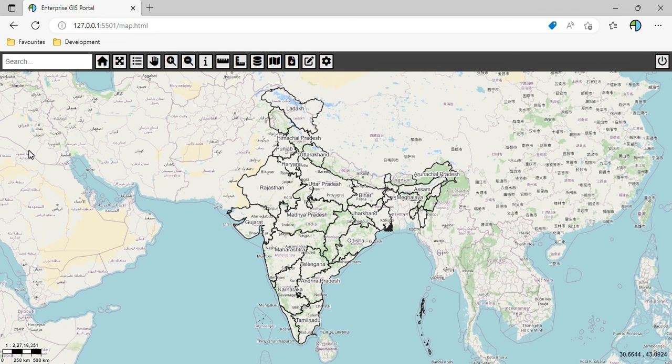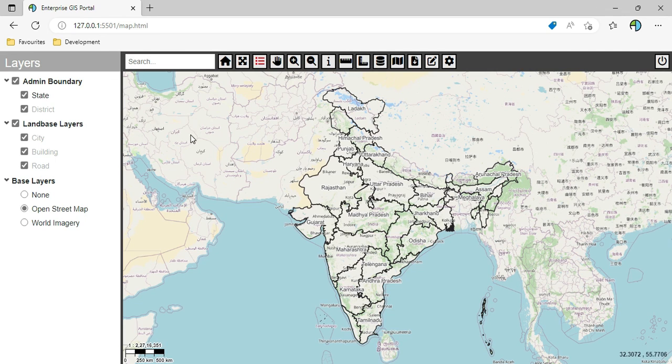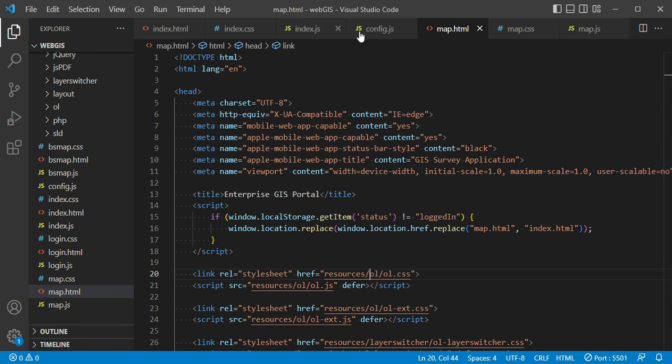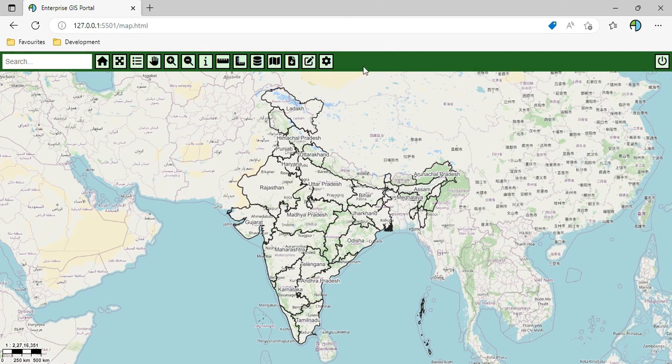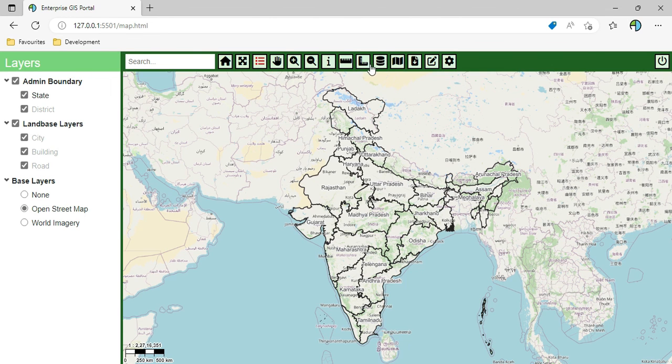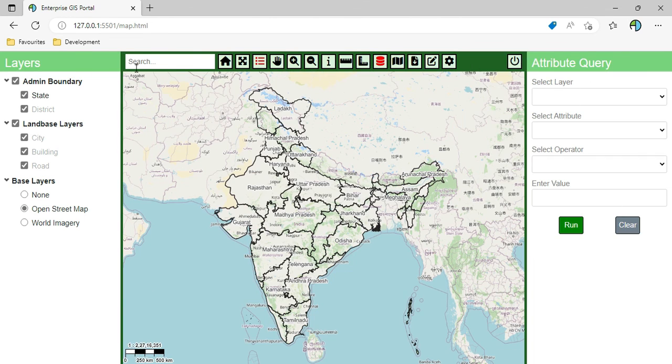I want to show you one more thing. It is thematic, like you can change the theme, the entire look and feel of your enterprise portal. I forgot to show you. Let me show you how. It is completely running based on a single configuration file. So if I open up a configuration file and show you just briefly, in this configuration file, if I just type down say green and save it, you can see the look and feel entirely changing. All the menu bars, all the layer visibility and functionality, all the attribute query and functionality, everything will turn into green. So it is changing the theme of the enterprise GIS portal.